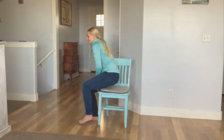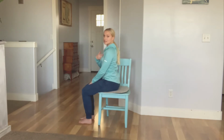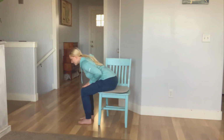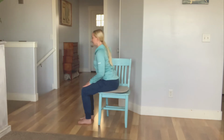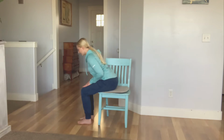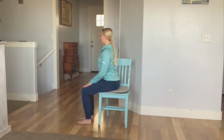We will take gentle forward folds. Our back is going to try to stay in this long shape, so we don't want to have any curling through our spine if possible. We want to sit up as tall as we can. And then this is going to stay in the same position and we'll fold forward with a long back. Try to lift yourself back up. Exhale, fold forward. Inhale, lift your spine back up.